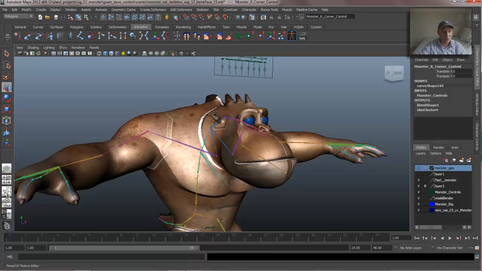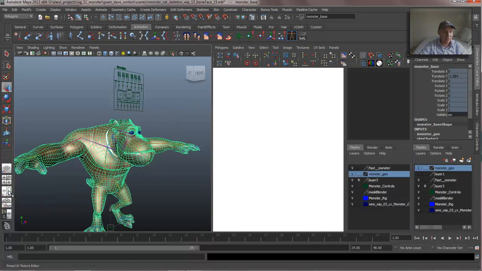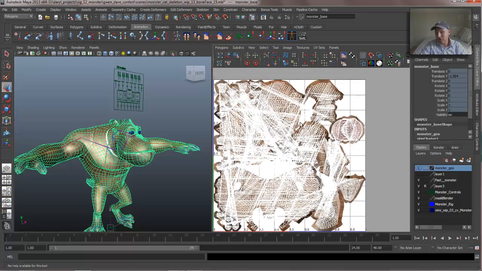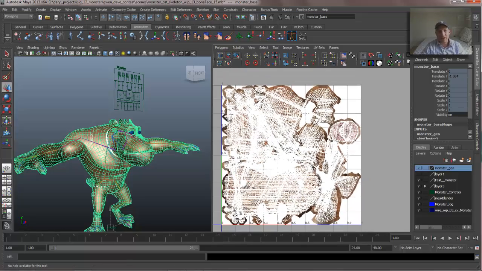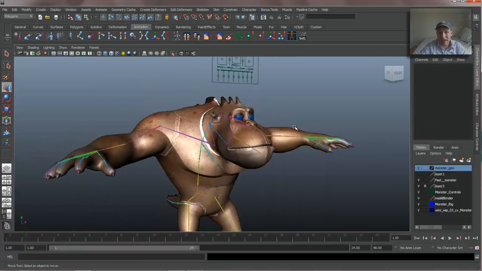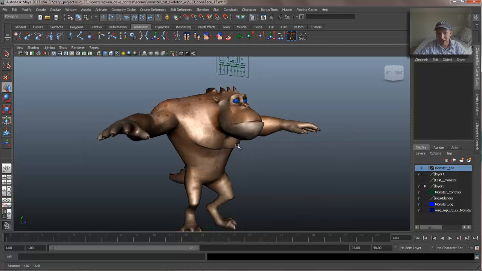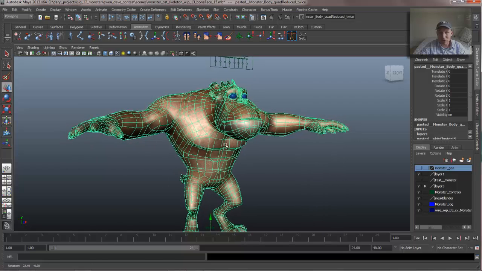If we look at the UV texture window, you can see that all these UV shells, for some reason, lost their border edges and it just got all mangled, and I'm really not sure why that happened. Fortunately for me, I had a lower res version of this character that came across fine, and I've already done work with it in the past, so I knew I had this low res version that had decent UVs on it.